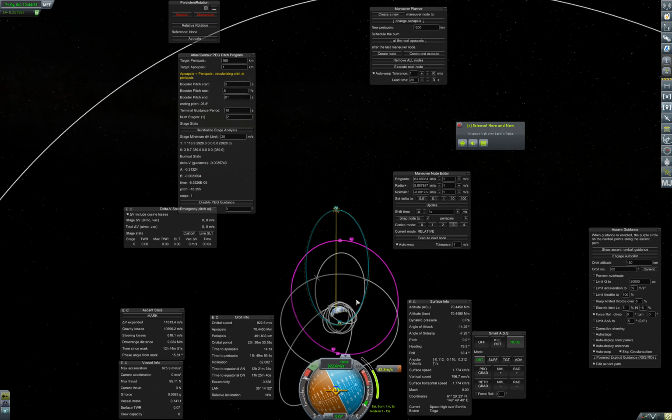So the 3-core Atlas V was planned. I mean, that's why Delta has the common core boosters and Atlas V has the common booster cores. Or is it the other way around? Whatever. They were both planned to be common cored. But they never needed Atlas V Heavy.